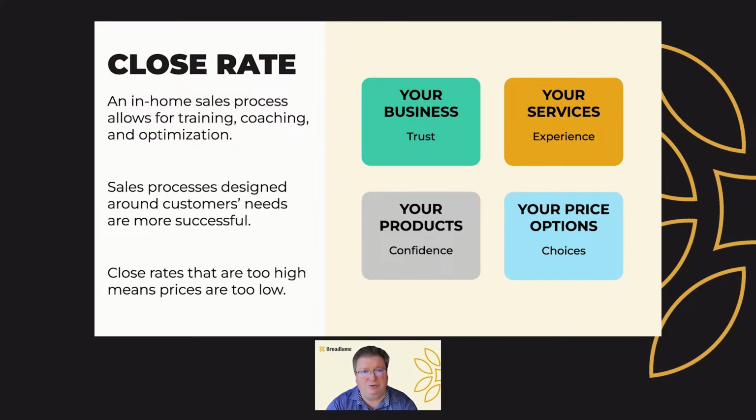1, they have to be able to trust you. They have to trust you personally and the business that you represent. To do that, you have to build a process that includes telling them your company story. They need to know what services you provide, to make sure that what you do lines up with their needs, and explaining that you do all flooring types, including, and be specific, hardwood, laminate, vinyl, carpet, etc. Or if you don't do tile, as an example, explaining that, but still listing everything else that you provide.